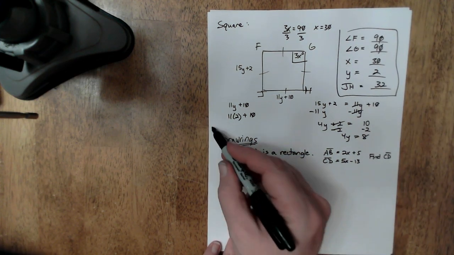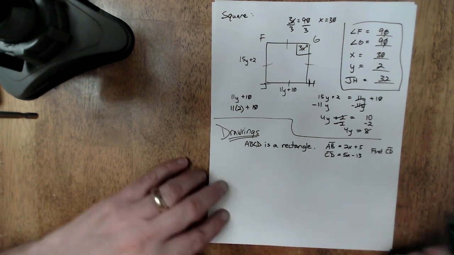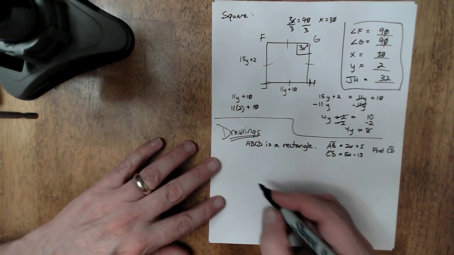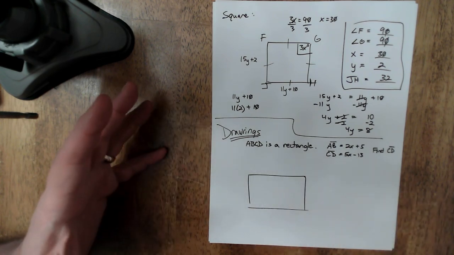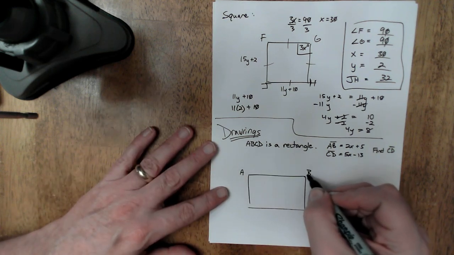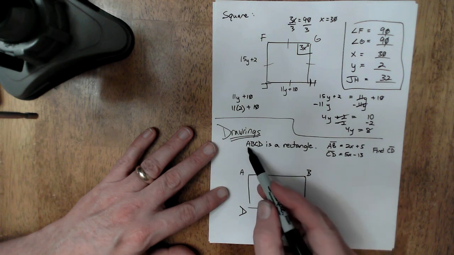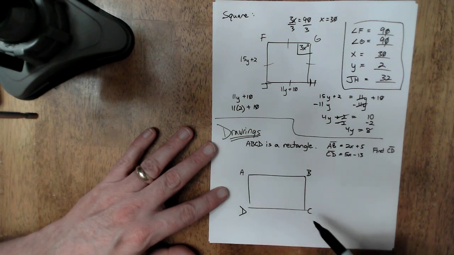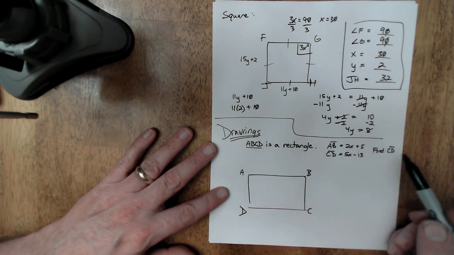Now let's go to this last part. There are 2 questions that it asks you to draw and label. It describes it as saying ABCD is a rectangle. That's pretty generic, and I can draw a pretty generic rectangle. I could start naming really anywhere I want to. I like starting in the upper left, but you could start somewhere else if you wanted to. But you do have to name it in the same order. You can't just go A, B, C, D or something like that. Honor the order that it's laid out in.